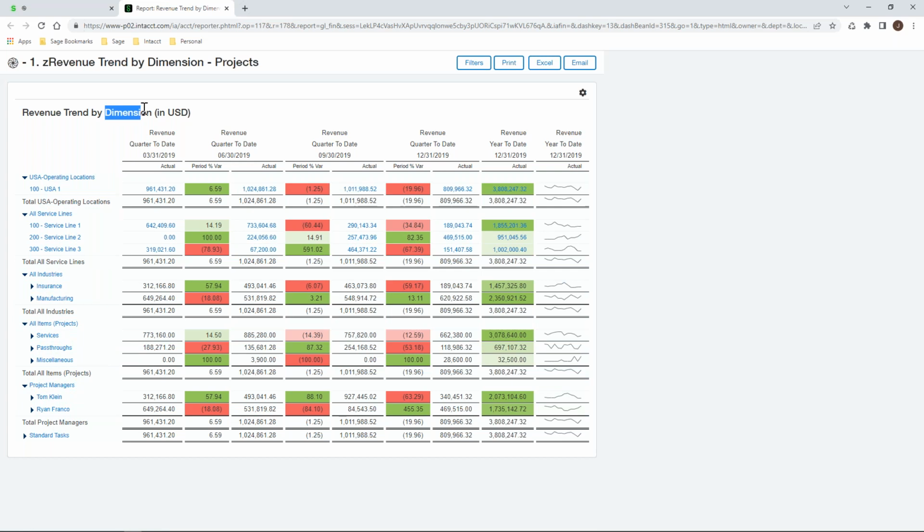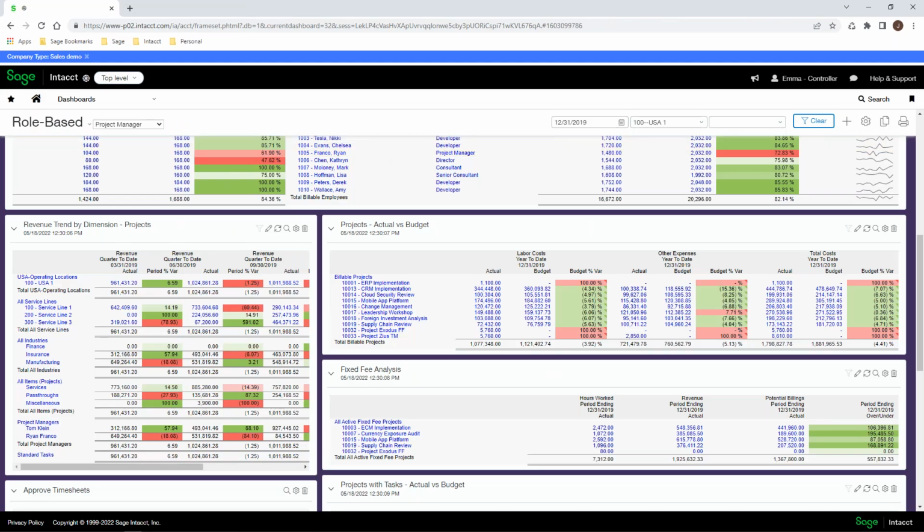So I have all of this to show you what? To show you that we are a dimension-based system, and all of this was simply me telling the report, I want you to break it down by different dimensions for every subcategory. So go in, break it down by location. Go in, show it to me by service line, and so on. The beauty, show it to me in one report. It's not one dimension per report. I can use multiple dimensions. One report saves me a whole bunch of time. And then I can color code it or do the conditional formatting to tell me things that are trending in a positive manner, things that are trending in a negative manner, all done self-sufficiently, and it all shows up on my dashboard if I ask it to.